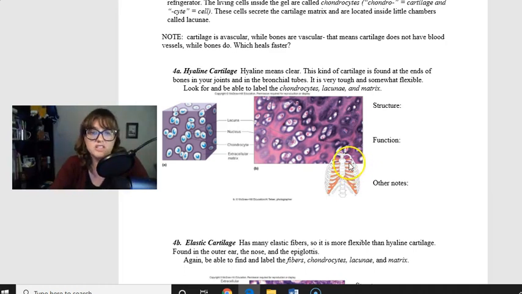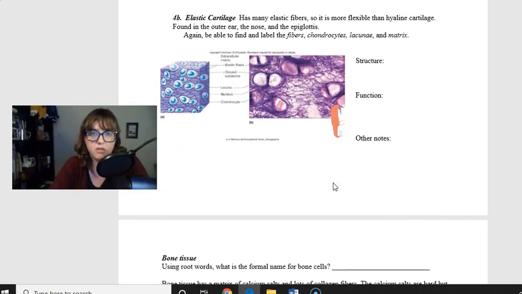In the case of our lungs, it's good to have cartilage connecting the ribs to the sternum, because as we breathe in, it can expand, and as we breathe out, the sternum and the rib cage push down on our lungs and squish all the air out. We'll talk much more about that later. If these were really hard, or if it was all bone, we wouldn't be able to do that.